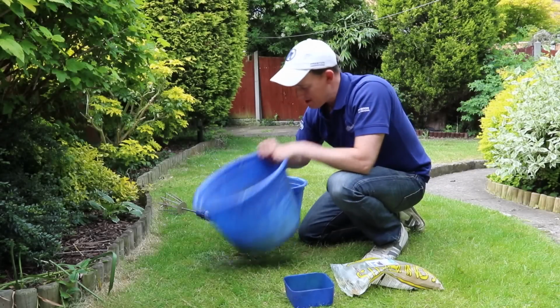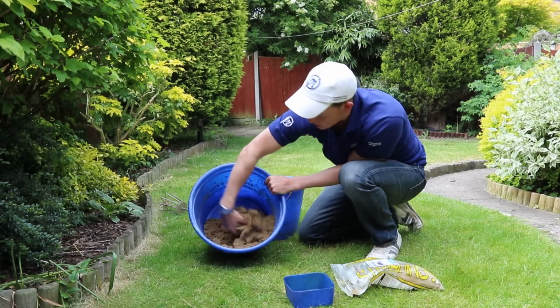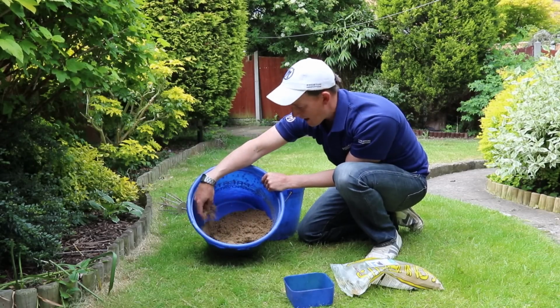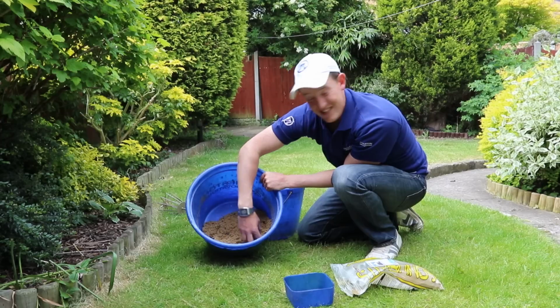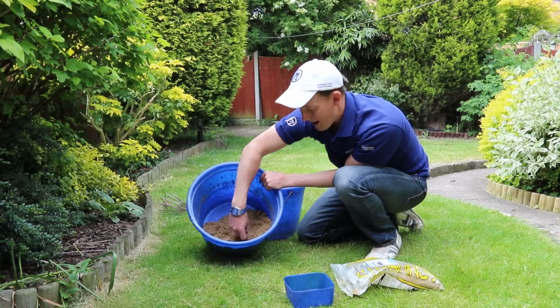Okay, so 45 minutes ago I mixed up this ground bait and it was a complete slop. You can see there now, it's just a normal ground bait, completely normal. The same amount that I put in before, haven't even touched that. All I've done is just before we came back on camera, I gave it a whiz round with my drill just to break it up, and it's just normal.